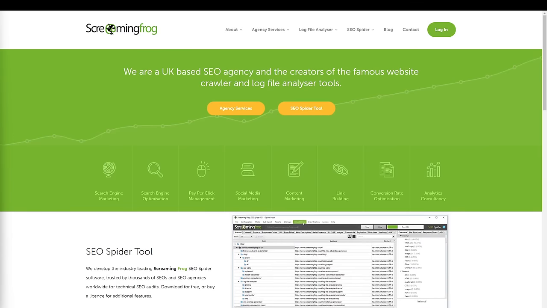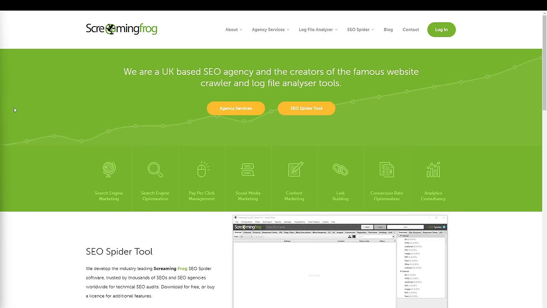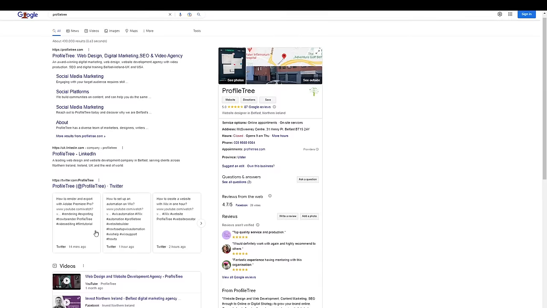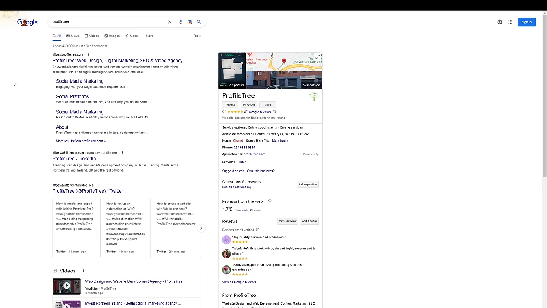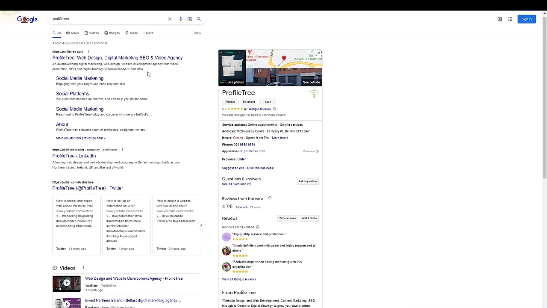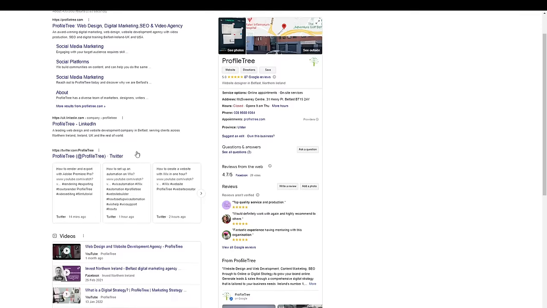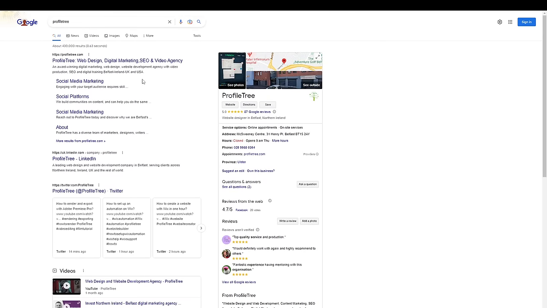When it comes to meta descriptions and title tags, they will show up not on your site, but on Google search engine results. So for example, we have a Google search engine results page here, and you can see the pages that come up when we are searching for something like this. We get the page title, and we have the meta description, which is this small description here. And this is basically written in a way that without even clicking onto our site, users who are seeing the site come up in search engine results already know what this page is going to be about when they click on it.